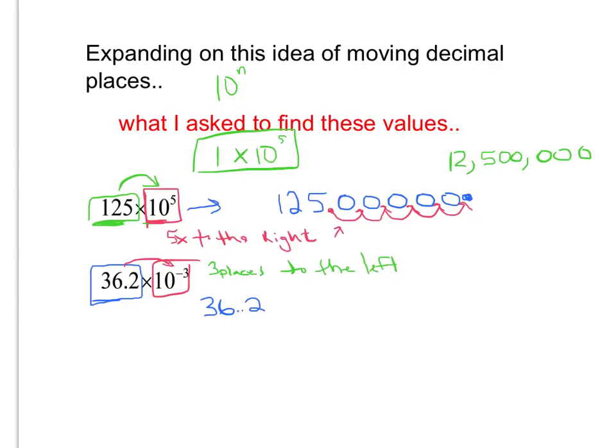And so I can take this decimal place that's right here, it's already there for me, and I can move it 3 places. 1 place, 2 places, 3 places, put my new decimal place, and put it in blue now. Then I can add everything else that I skipped with a 0. So now my new number, 36.2 times 10 to the negative 3 power, is actually 0.0362. And if you put that in your calculator, you'll find that you get this exact answer.